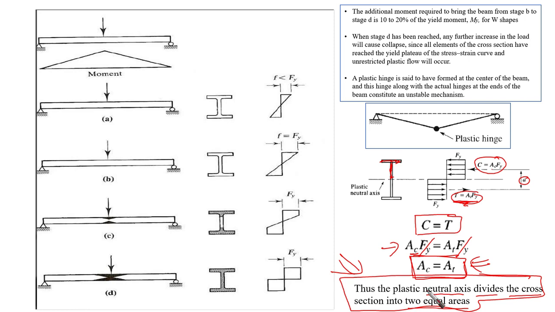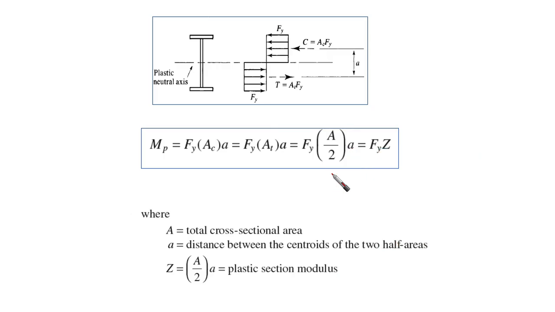That the plastic neutral axis, which is related to dividing the cross section into two parts, one part under compression and another part under tension, we found that it must have area in compression equal to area in tension. They should be the same. Okay? Okay, that's an important concept. We're going to use it shortly in a minute. Okay, based on that, let's develop Mp now.